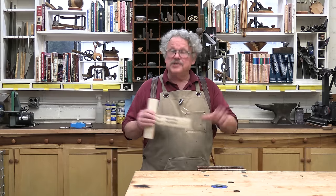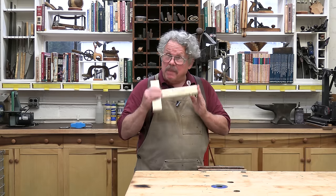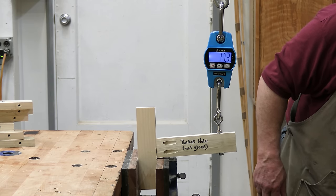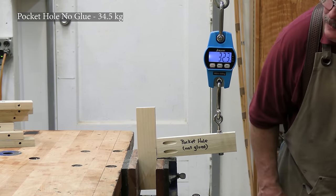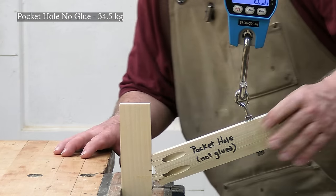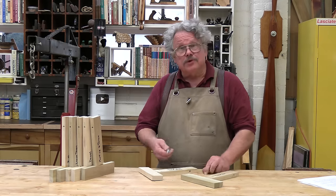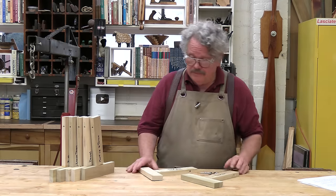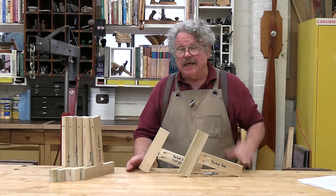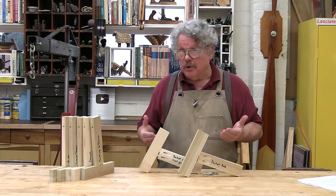And there's one more test that we should do before we break down this test apparatus. This is a pocket hole that has not been glued. Only the screws hold it together, and as you can see, not all that well. This tells us that the glue provides most of the strength in this joint. The screws are just there for alignment, mostly. And this is good to know because it means that your gluing technique is going to be extremely important for the overall durability of your pocket holes.